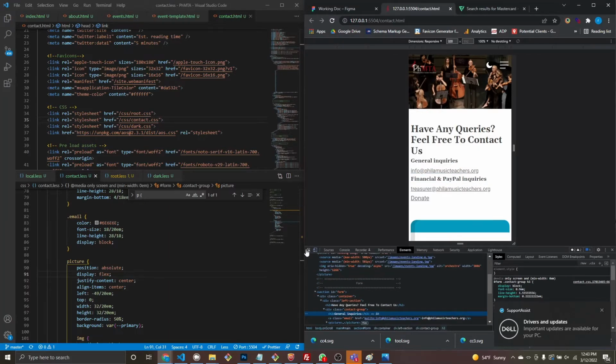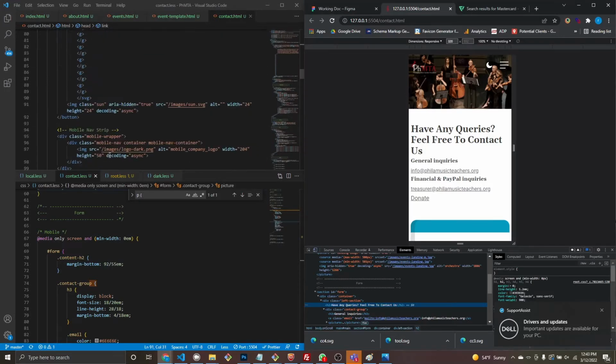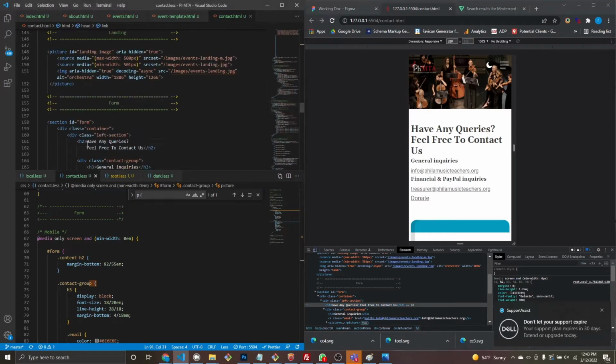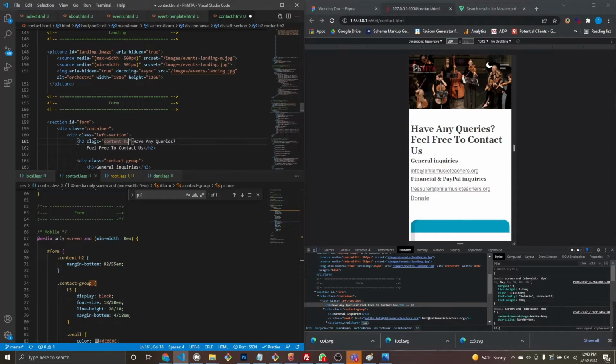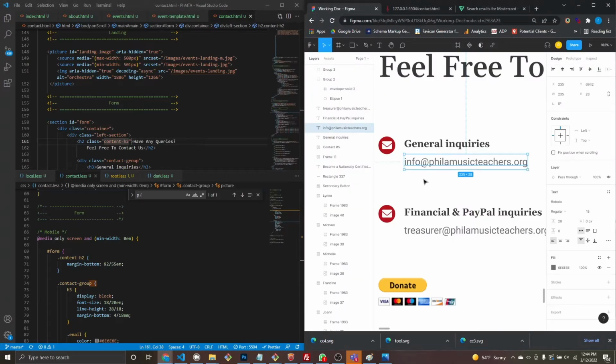Contact CSS. Why do you not have a margin bottom? That's because it doesn't have content. So that fixes that. Margin bottom is 64 for contact group.